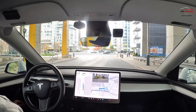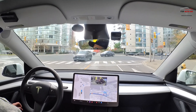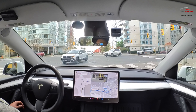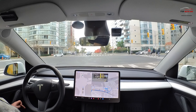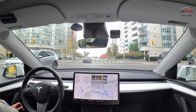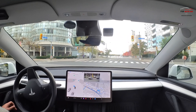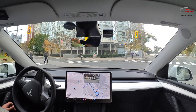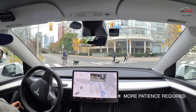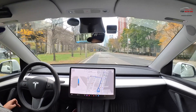FSD is going to have to make a left turn up here. There are a lot of pedestrians crossing on the left. We've got a green light now, moving forward, letting cars pass, waiting for those pedestrians who are walking a bit slowly. Now FSD is already starting to turn — and it's doing that because there's no oncoming traffic — but to be honest, I think it should be a little bit more patient and let those pedestrians fully cross before hanging out in the middle of an intersection. You never know if another car is going to come with oncoming traffic and I'm blocking the lane.